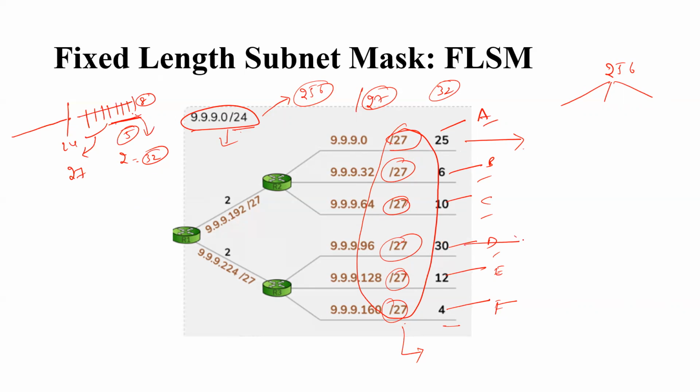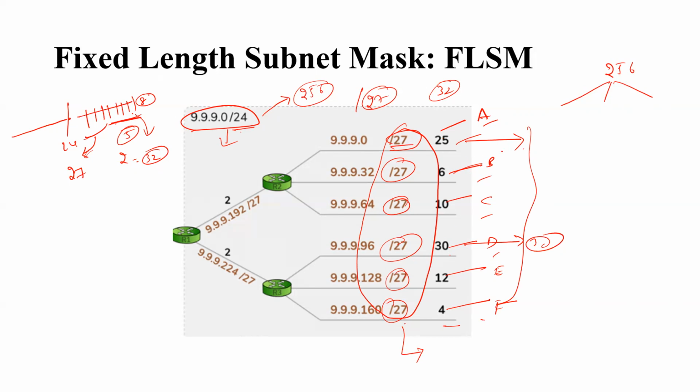For another network they have to assign 30 IP addresses. If they want to move host bits to the network, how many do they need? They have taken only 3. Why? Because 2 power 5 is equal to 32. If you have 32 IP addresses, we can assign to everyone, so we can satisfy every team. They need 30 and 25, so that's why they have taken /27.